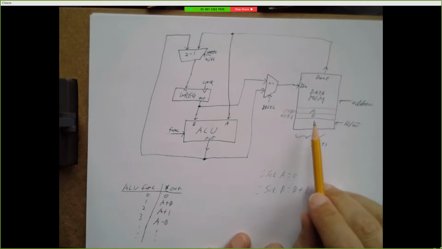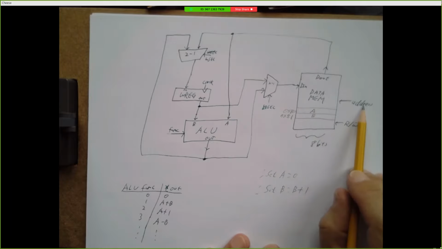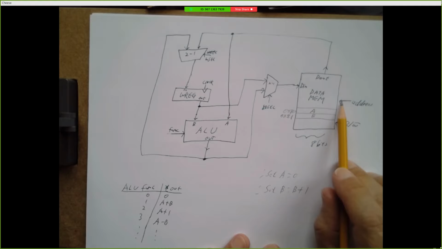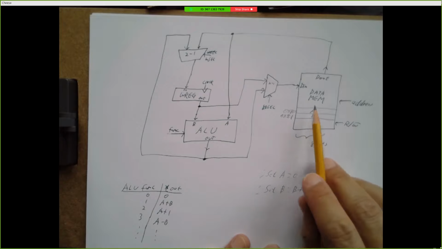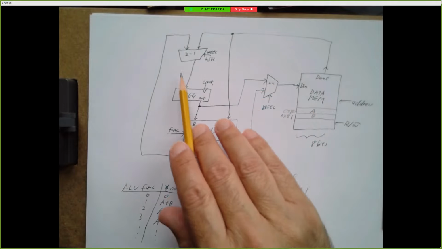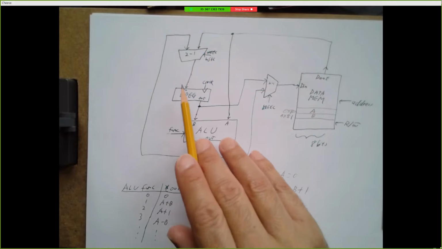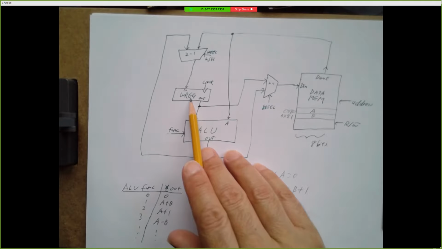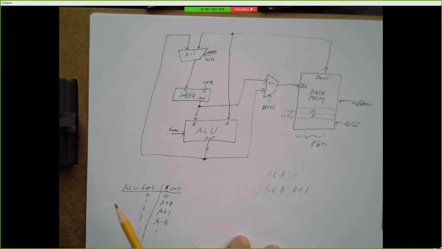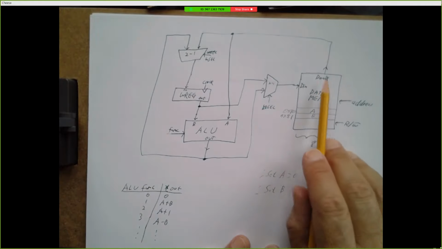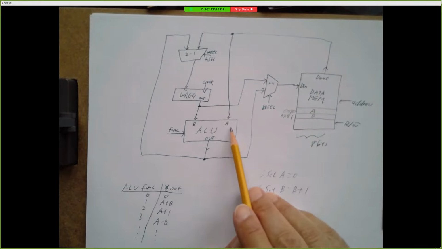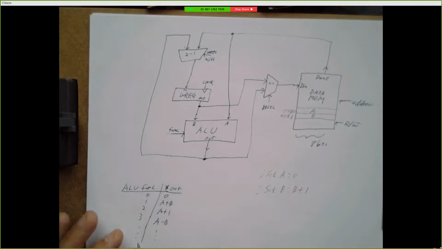Well, we can put the value 81 on the address line, the address bus, and have this be a read, which means the contents of file location 81, the contents of B, will appear on D out. We can set this multiplexer to choose this line to go into the W reg, right? Or we can note that this contents of location B is already going into the A input of this ALU, and there's a function in our ALU called A plus 1.